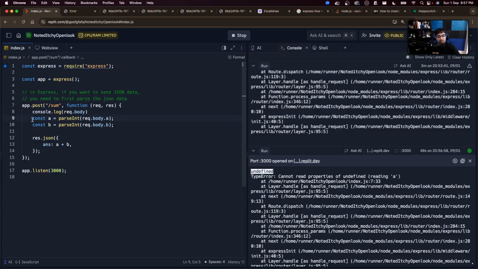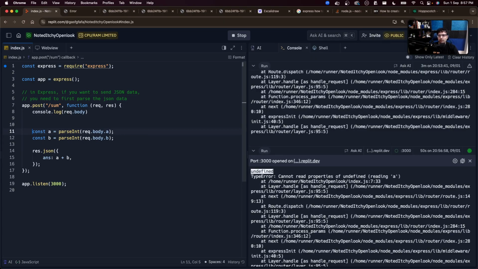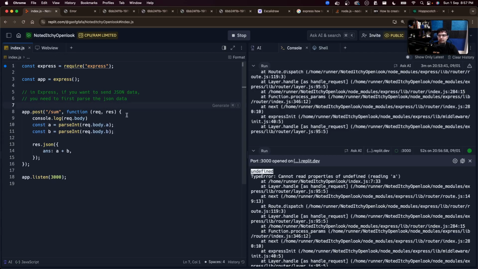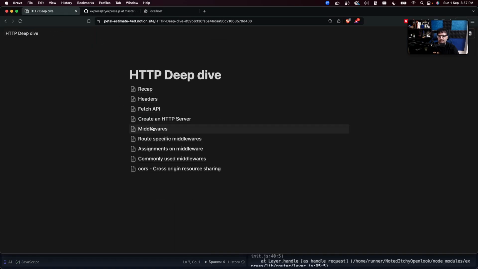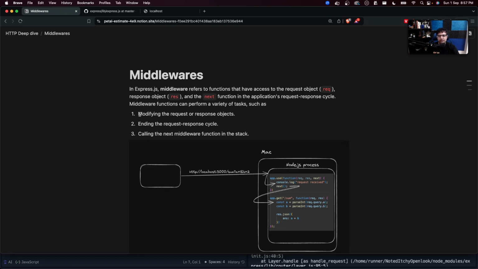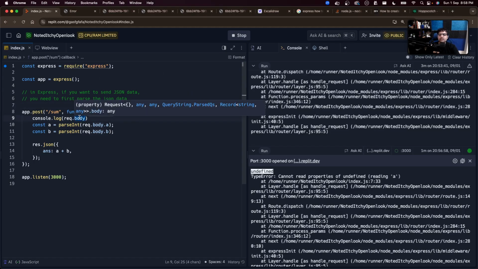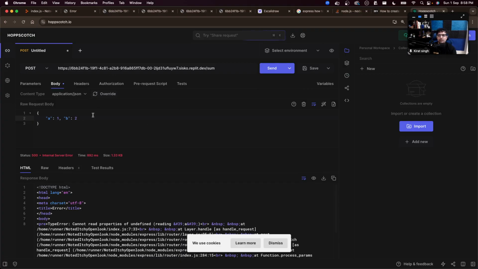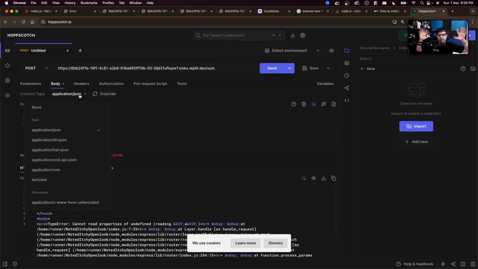Does that sound like the job of a middleware? What was the middleware supposed to do? It was supposed to do one of three things. Middlewares were supposed to do one of three things. The first one was modifying the request or the response object. What do we want? We want someone to please come and modify the request object so that req.body becomes available. Why is it not available by default? Because your user could send you various types of data and Express is a generic framework. They say, मेरे को नहीं पता.